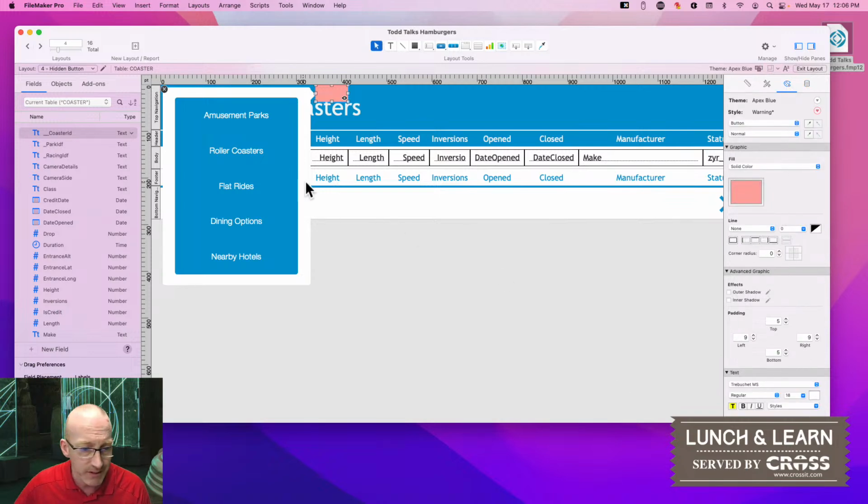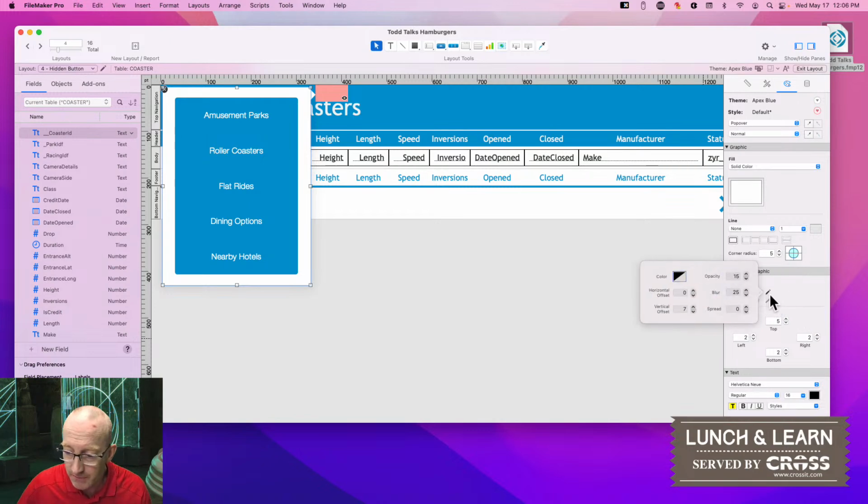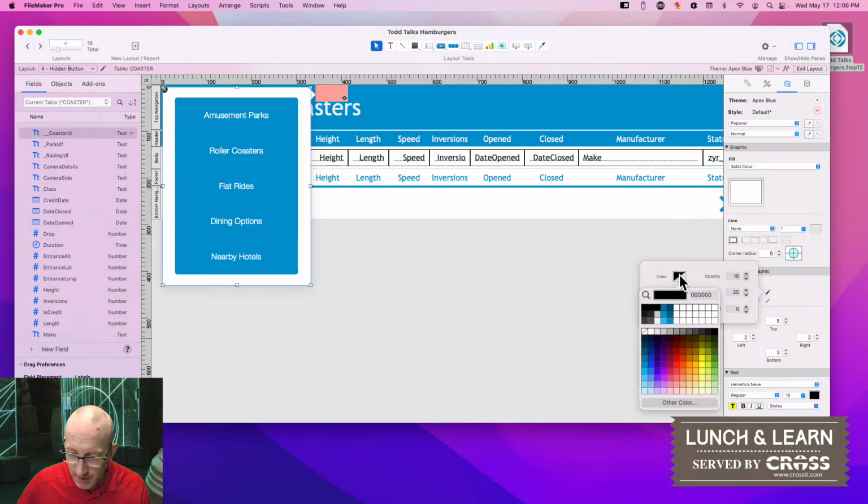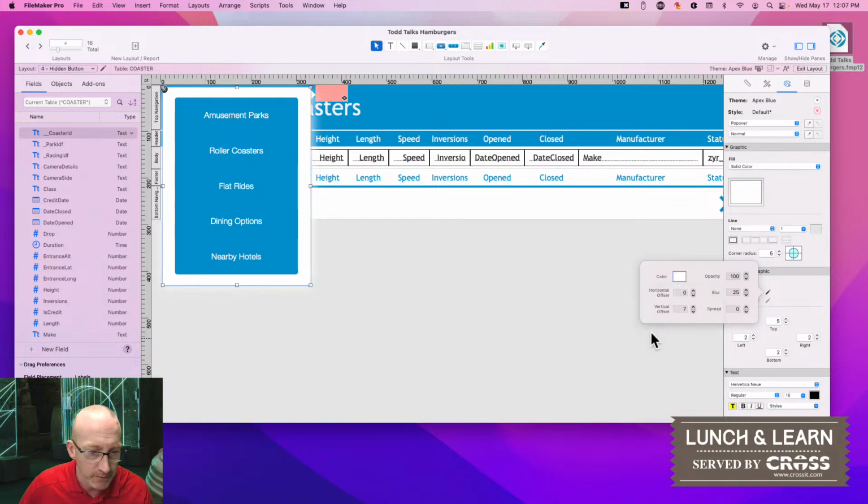So if we go in here to our design, go ahead and select the popover itself. Let me get back to the right menu. One of the things that we are able to control is the outer shadow. And so we can take advantage of that if we go into here to our details. If I go ahead and select a color for that shadow, you can see it's given a little bit of a blur, but we'll go ahead and get rid of that because that's part of the default theme. Probably don't need quite that much blur, but what I can do is increase the spread. It actually creates, and we're just going to go ahead and get rid of the blur completely.